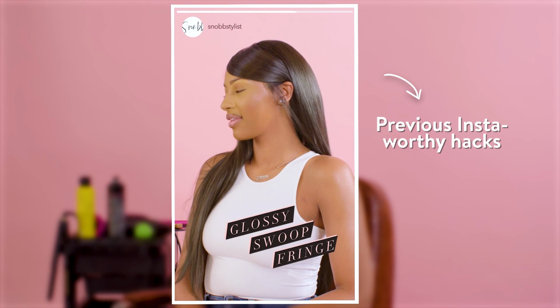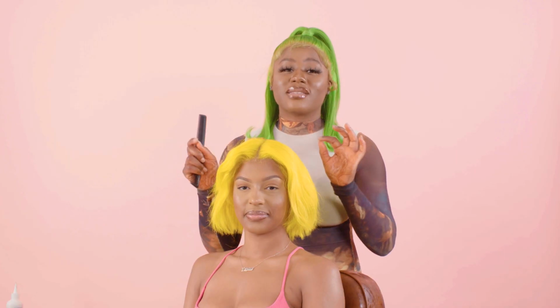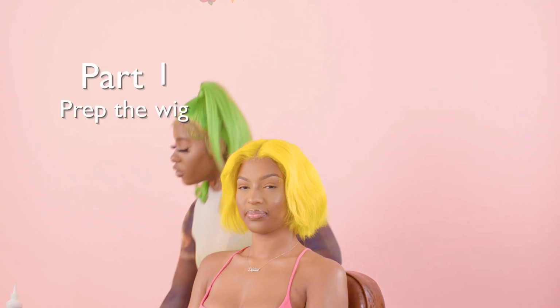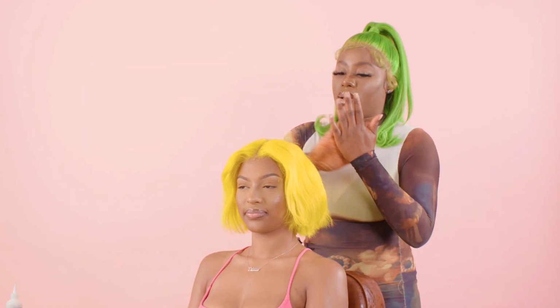So this look is a little bit different. We're going to have a crimped bob, and this is perfect for summer. So we're going to put some heat protector on, just to avoid the hair from burning.